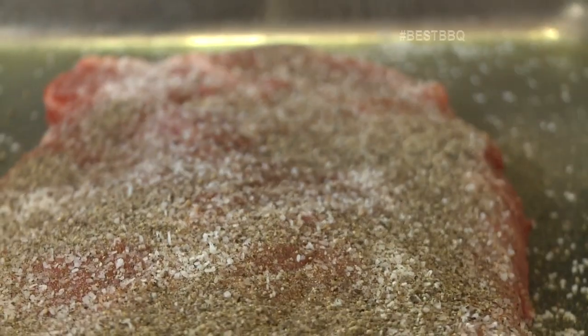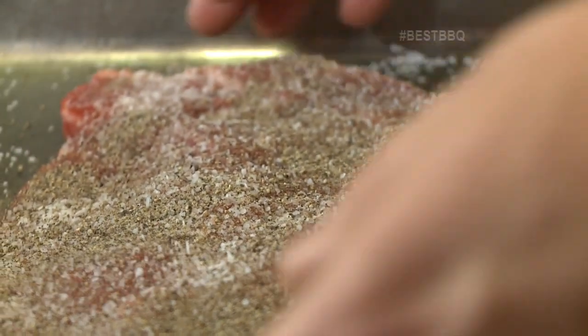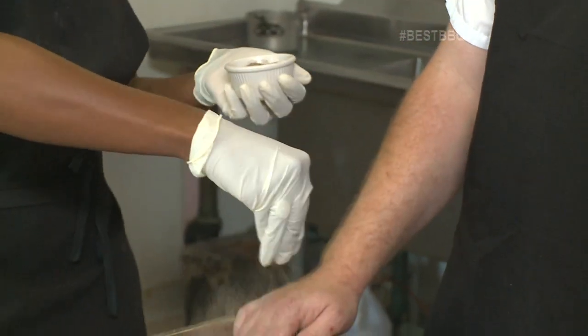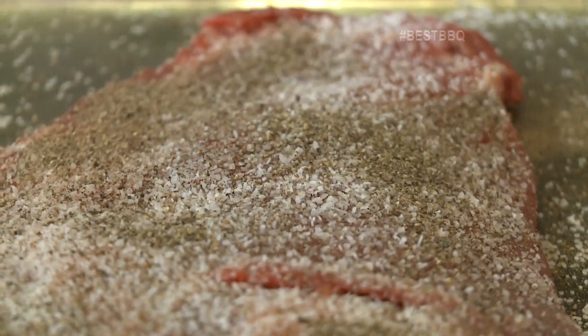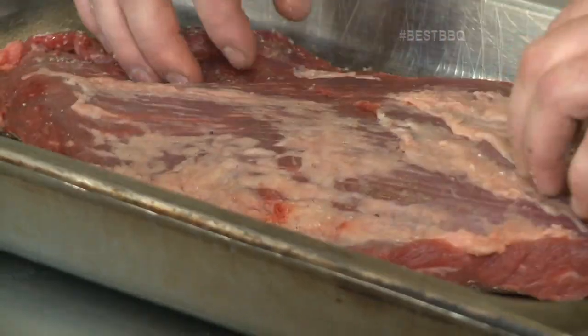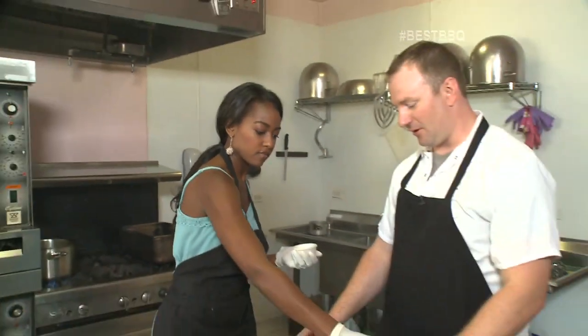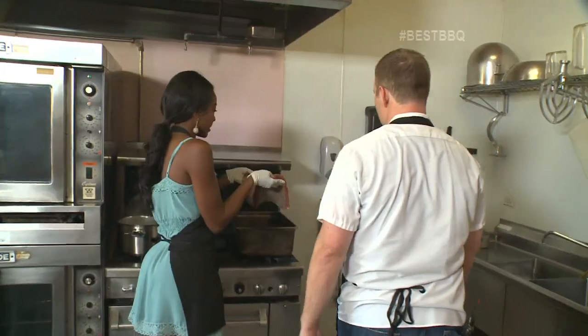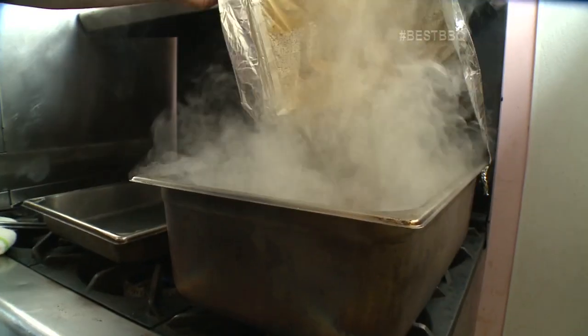Generous with the pepper too. The pepper also helps — we've dried the meat as best we can, because before you smoke it you want the meat dry. Otherwise the smoke will not adhere to the meat. You want to create somewhat of a pellicle, which is very dry meat, and the smoke will adhere to it. We may have to put the definition of that one up on the screen! We are ready to place this in the smoker. Once it's smoked, we're not even close to being finished.